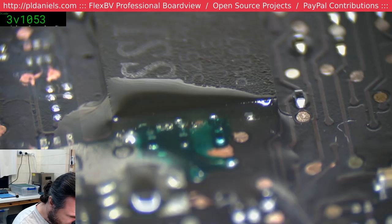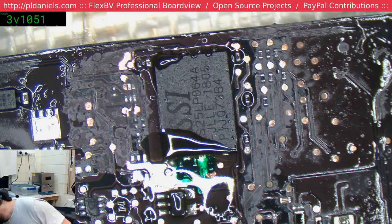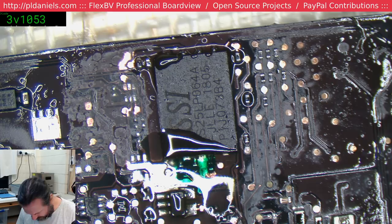Okay, so I don't have a short there. We could still have the problem that maybe we're not getting our voltage there that we need. I think I'm going to have to take this DCM board out so that I can do my testing outside of the board, because I don't really want to have to keep putting it back in.